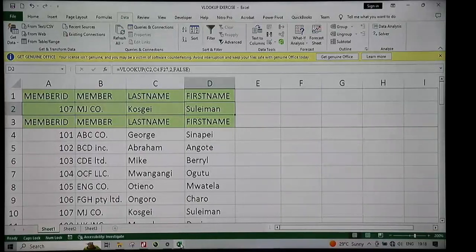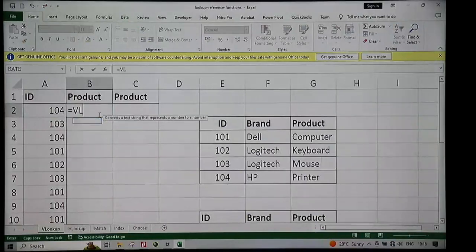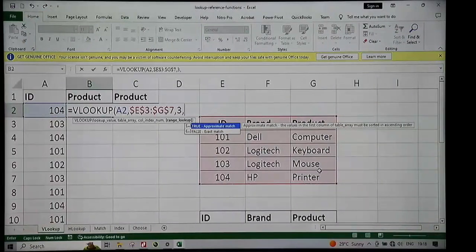So in this case, we are to look up the value of a product. Again, you will start with the VLOOKUP, then select the VLOOKUP, the value we are looking up, the value provided, then the table array, that is the range of cells, and then finally we set up the column index because we are looking up the product and not the brand.